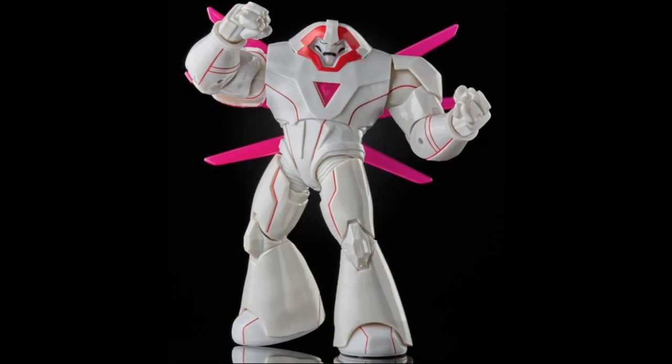Now this is one I'm definitely excited about — this is Nimrod. This is going to be a Marvel Legends deluxe figure, not a build-a-figure. It comes with two different heads: the standard head and an original Nimrod head that mirrors the one from the 90s television show. The wings on the back are removable and he also comes with repulsor blast hands. This figure is going to be a must-have for any Marvel Legends fan.